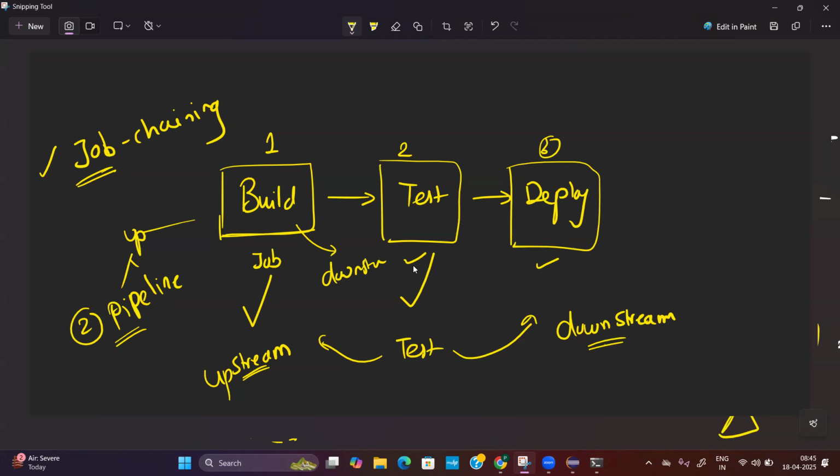So there are two types of pipeline I will be covering. Pipeline through the language, meaning through the scripting part, and the pipeline you can design directly with the plugin. The plugin part is quite easy. But whenever we start the pipeline with scripting, please have a look at what scripting you need to follow.